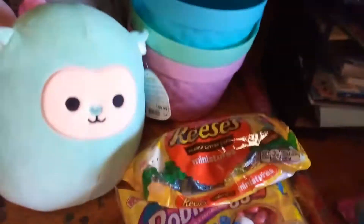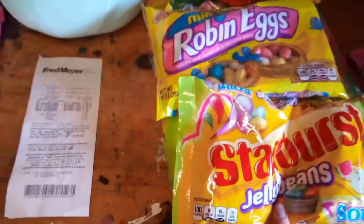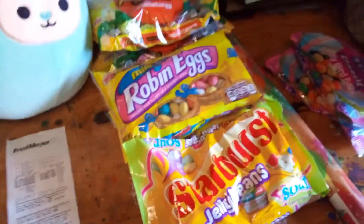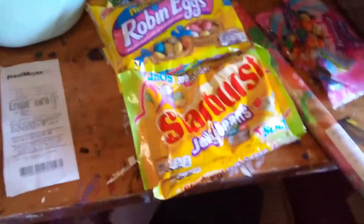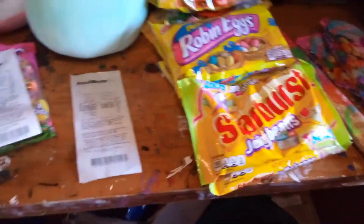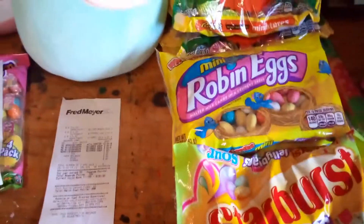The second deal I was really proud of, because this was amazing. Last weekend we had gotten a $2 off three bags of Reese's Robin Eggs, and a dollar off two Starbursts. This coupon gave me issues — they did not want to go through. The cashier was nice enough to push it through. I don't know if the coronavirus is affecting things, but a lot of coupons have not been wanting to go through lately, and they're just pushing them through in my town. Let me know if you have the same problem.